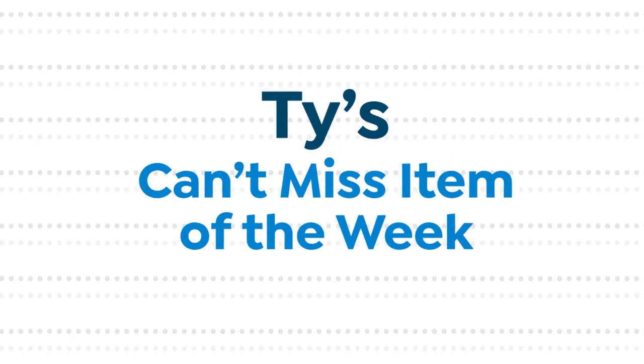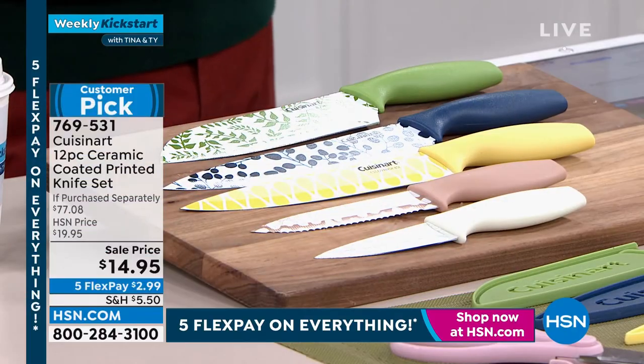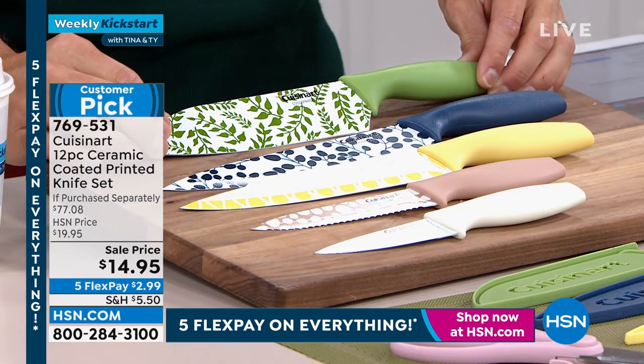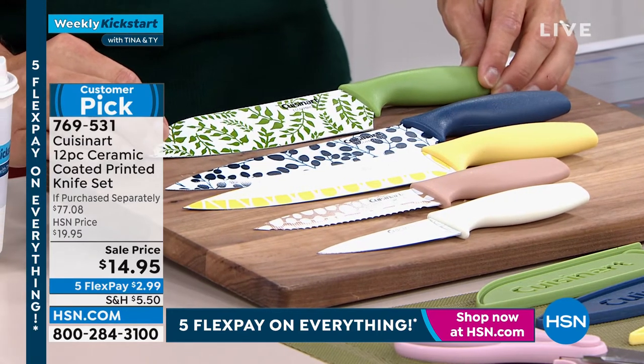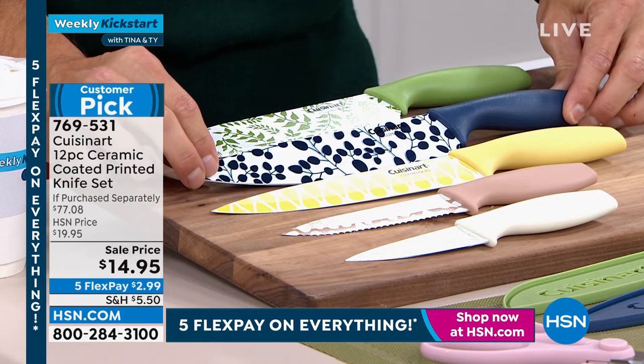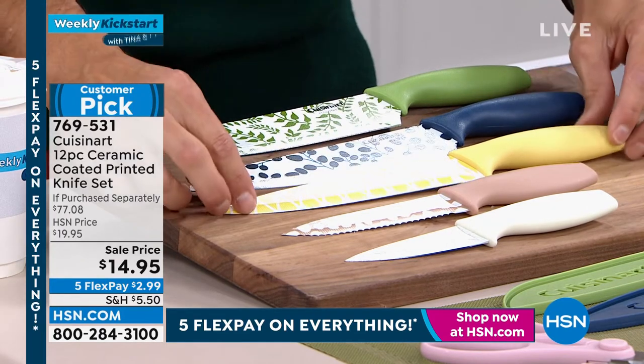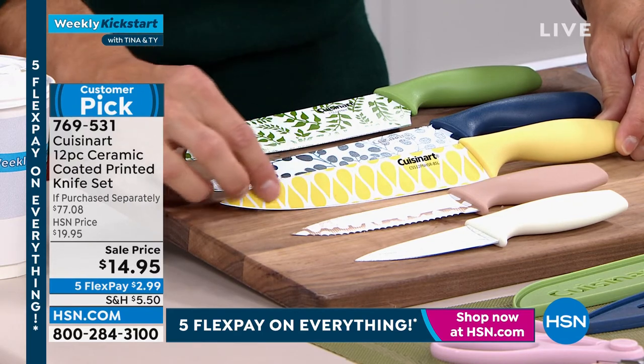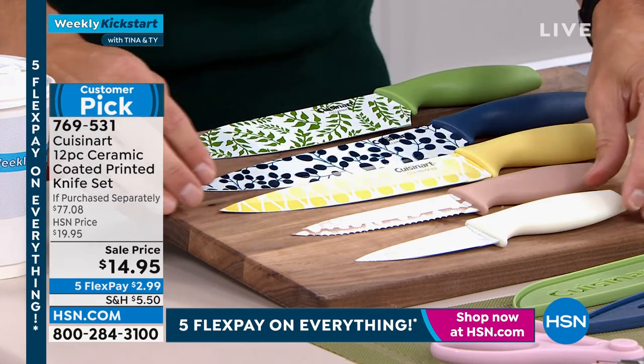The first one we're gonna look at here is our neutral nature. Man, this one is super cool. Take a look at that. Look, each one is slightly different. That is gonna be your chef's knife. This is your slicer here. You see these? Have you ever seen this in the kitchen before? These are stainless steel, ceramic coated, everything slides right off all the way down to your paring knife.